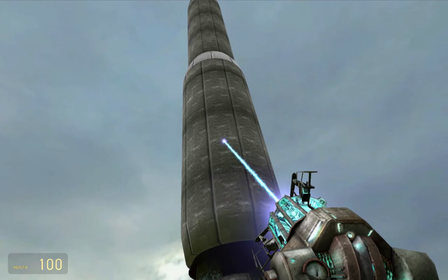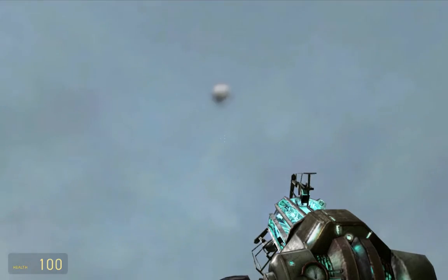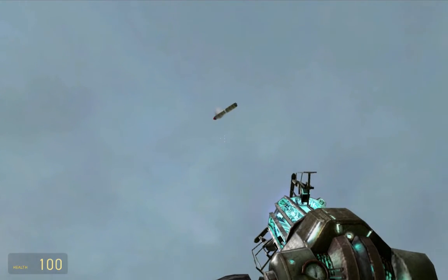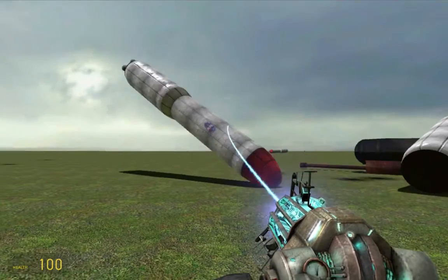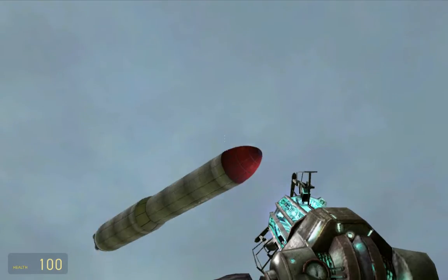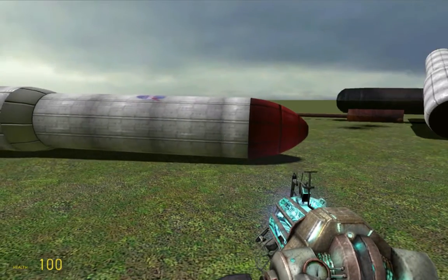Alright, so... just hurry up. I want to ride on this rocket. Oh, and then we're going to put a chair. Yep. Holy crap! Okay. Give me that back. Okay, I'm going to attach a chair to it. Okay. Oh, but I want to control it. Whatever.